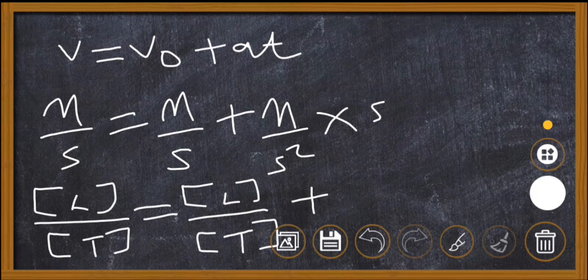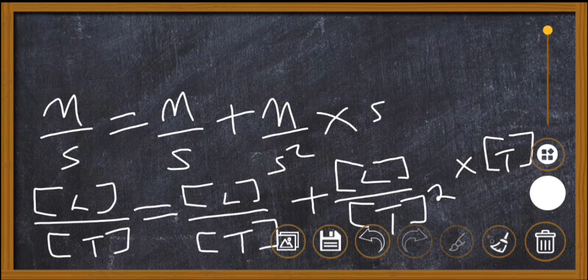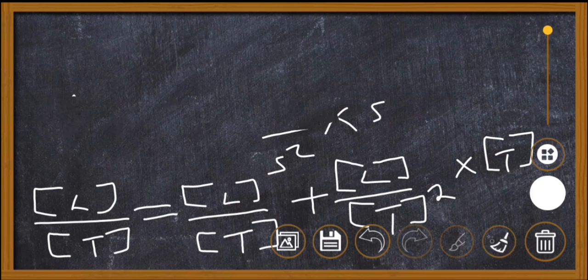Then we add here, where there is meters, we replace it the same as before, and where there is time represented by second, it's replaced with capital letter T, and then we are multiplying this with time, which is the second in this case. So we are going to have capital letter T this side. Let's simplify that. Before we do that, let's wrap the top part here so that we can have the space. Hopefully you are following.